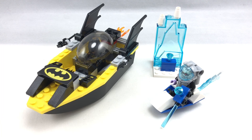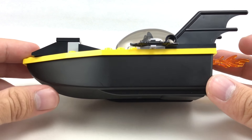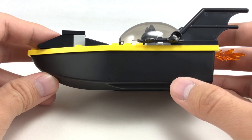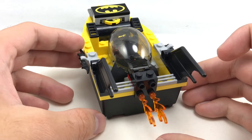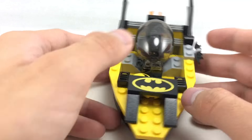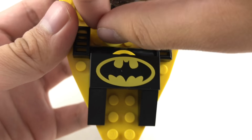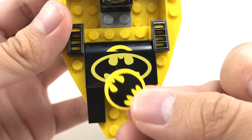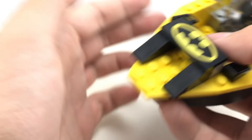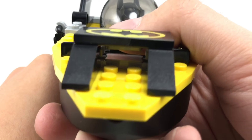So here are the builds of the set. Let's take a look at the bat boat first. So here is the bat boat, and it uses the newer 2017 juniors hull for the boat, which I really like, because a lot of the hulls that LEGO uses are these big type of hulls. This one is just kind of a smaller type boat, and actually that hull allows it to float. So that's a cool play feature for the kiddies. And there are some minor details here. Not too many details because it is a junior set, so it has to be easy to build. For example, there's this printed kind of front 2x4 tile with the Batman logo on there. They also give you some discs right here, which I believe these two prints have appeared in some other junior sets before. And you do get two discs, and one of them you can shoot at a time out of this little disc launcher, which you just kind of push on it and they shoot out. That was used in, I think, 2015 Chima sets first.